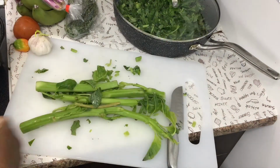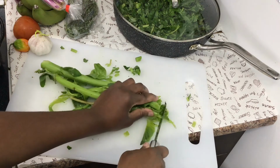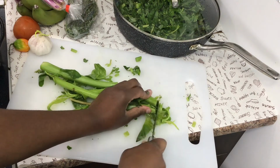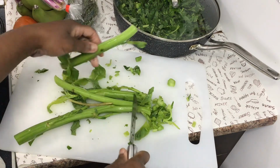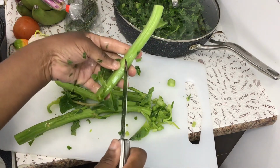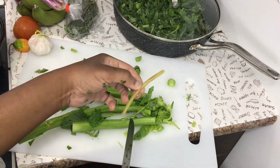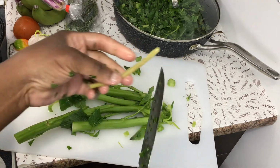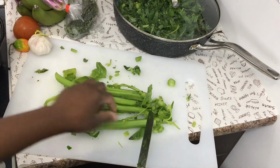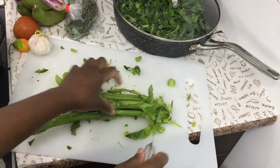Then I just have some stems left that I will carefully cut. When I'm buying callaloo, I need to point out, if it is not this green or is a bit soft, if it is close to this color, reddish rather than green, guys, it's a tough callaloo. You don't want to cook that callaloo. Make sure it's green.